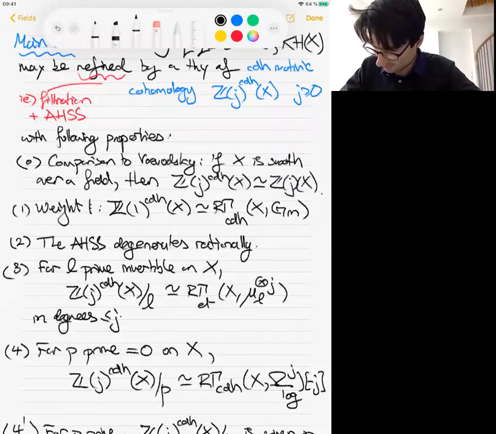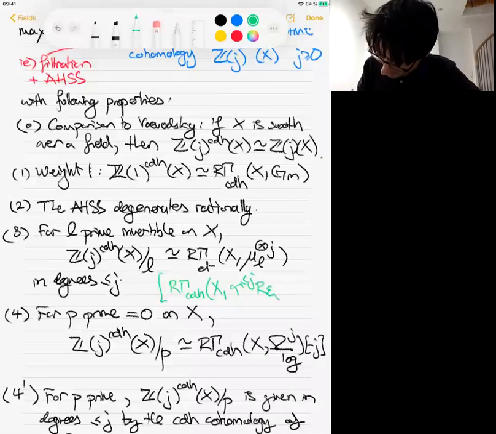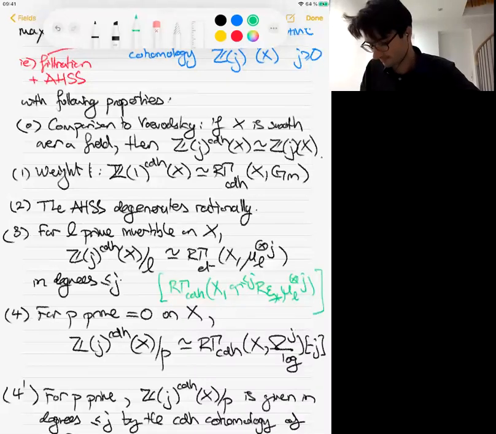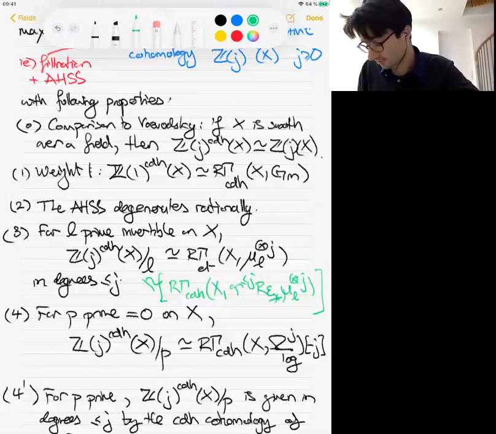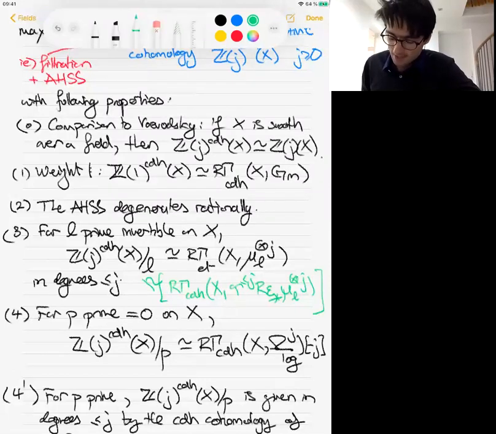I should really say, I was trying to avoid these sorts of messy expressions, but it's CDH cohomology on X of the truncation below j of R epsilon lower star of mu, L tensor j, where epsilon is the projection from the étale to the Zariski topology. That's the full description of the left-hand side. And then one uses CDH descent for étale cohomology to observe that this isn't changing the étale cohomology in degrees up to j. So the precise answer is that it's an equivalence after truncating in degrees less than j. The better answer is that this enforces a complete description of the left side in terms of étale cohomology. Okay, thanks.